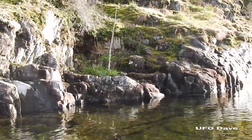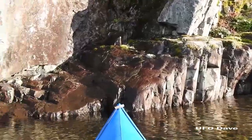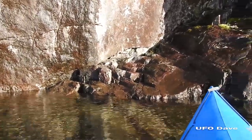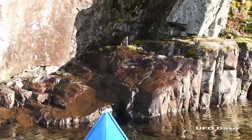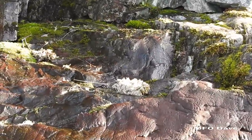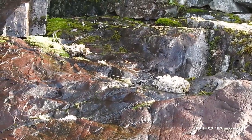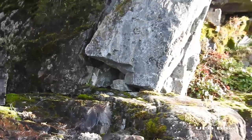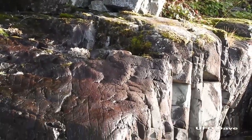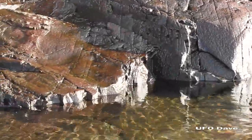Okay, I've turned around and I'm heading back there, but again, there's this ramp with the red mineral, whatever, and there's something up there. There's no way that could have floated up there. The water level hasn't been even close to that. It's like a mop head. I don't know what that is, but look at the gouge and the rocks. Look at that big chunk taken out. And all the gouges and the scratch marks and the triangular marks. Coming up out of the water.